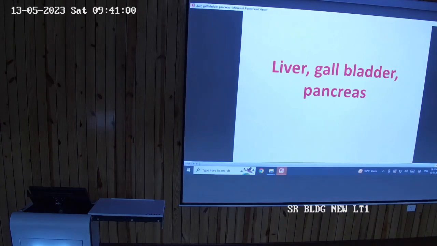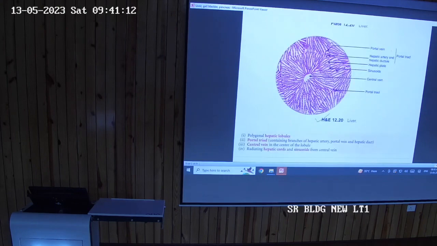Now we are talking of the glands associated with the GIT. Liver is the largest gland of the body, and the slide of the liver is very easy to identify. It is very simple to identify, and keep one thing in your mind, as you will get the easy slide which is easily identified, the biopsy is so much tight.